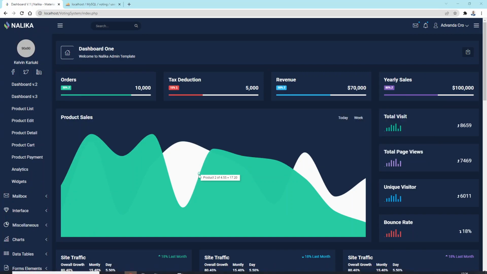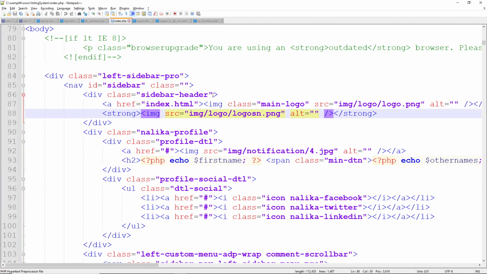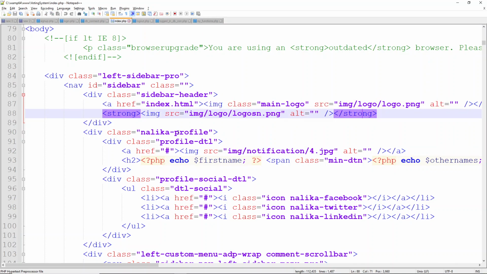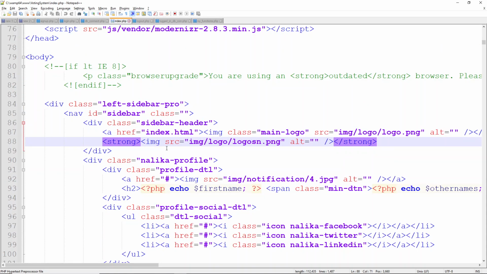So if we go back here, I'm sure we can see that here is the logo. So we're going to use this for the profile picture. If we get time at the very end, I might show you how to upload a picture using PHP, a profile picture, and how to display it. So we're going to do it there. So we can just leave that one there. What else do we want to change?